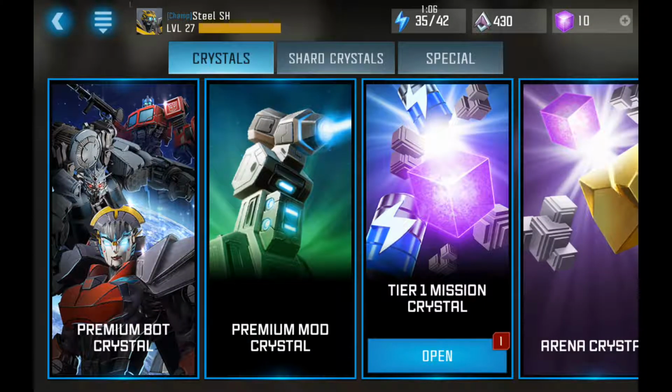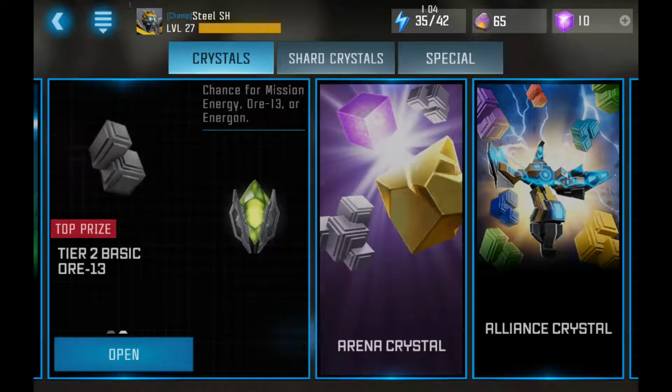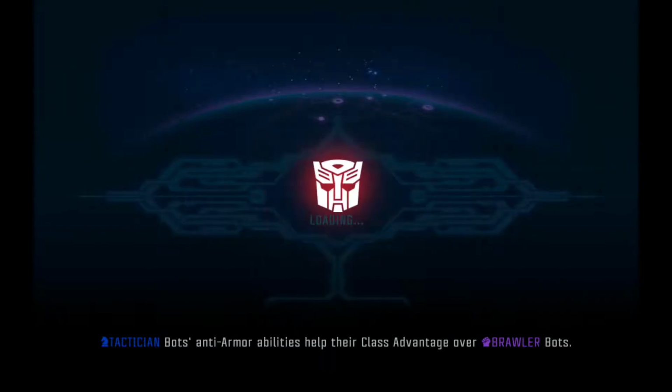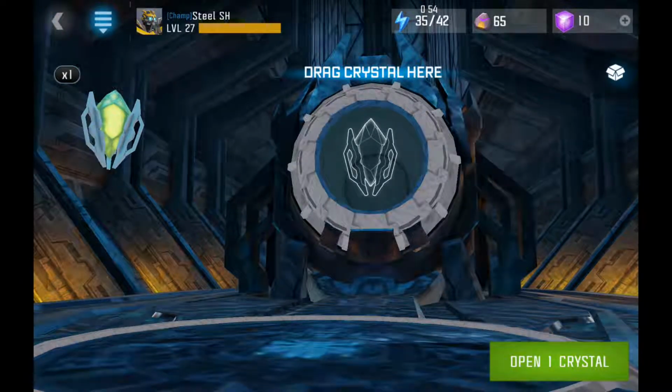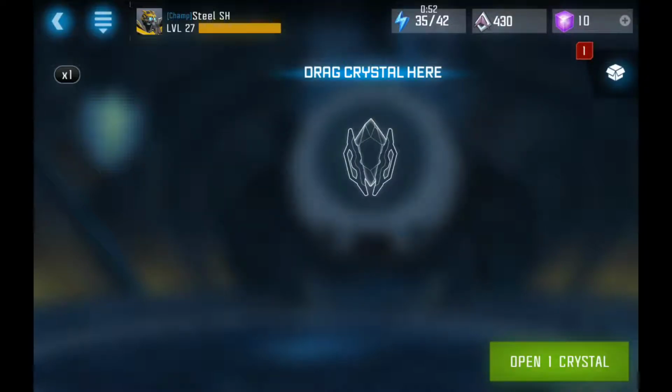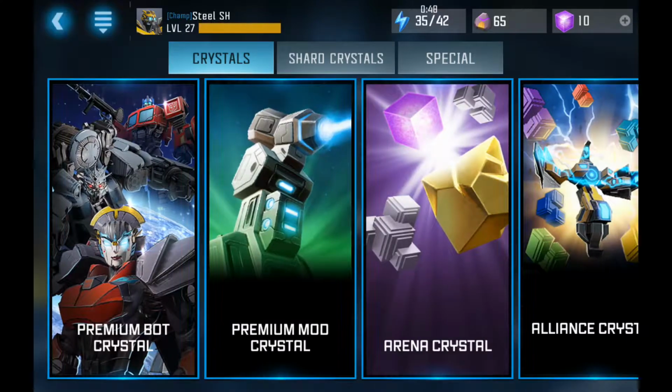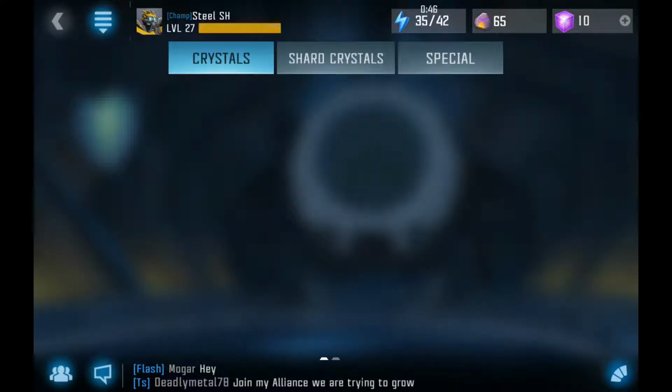So anyway, let's open our tier 1 crystal. It usually gives just ores and stuff. It's pretty random. I don't need to spend it. I don't even waste my time. So anyway, let's go up to your bots.